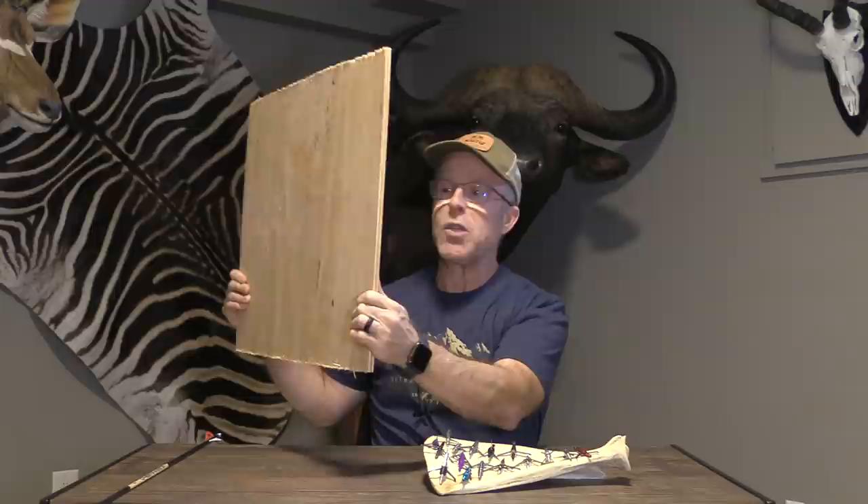For the testing mediums I've got a bunch of fun things lined up. First, I've got three-eighths inch plywood that came from a crate shipped to me last week from Africa. I cut it all up and I'm going to shoot the heads through that plywood. Then I've also got a bunch of elk scapula. After doing that a few times I'll see how they're doing — I may go into concrete or steel, we'll see how many are left.